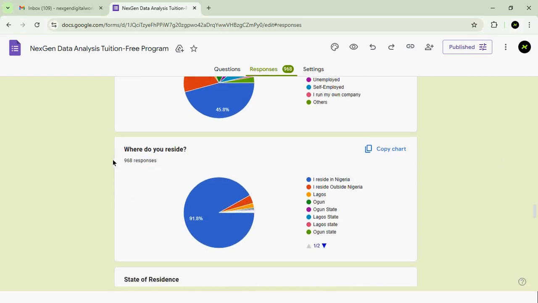Here is showing where you reside. The majority of the people that registered for this course reside in Lagos. Those outside Lagos are few, like people in Ogun and others. This one too is also very clumsy. Can you see that in between these bars there are some states indicated, but it's not so clear? As a data analyst, you cannot use this kind of bar chart as a representation because it has several categories. I reside in Lagos, I reside outside Nigeria. So there are some international people that have also registered.